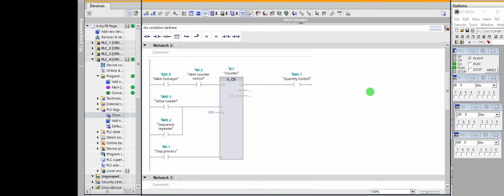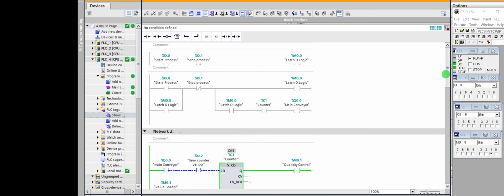Now let us monitor and simulate. This counter here has a value of 5. We are yet to download that 5 into the counter. So how do we do that? Look at the value loader. I will click this bit to load this into the counter, so that the counter will understand that it has this value. Look here, it's showing C#0. This value is not recognized yet by the counter until you load it here. Then this 5 will come back here to reflect there. So let's load it now by activating this bit M3. Come to this and load it now. It's now loaded, it's now showing 5 there. So we are ready to start the operation.